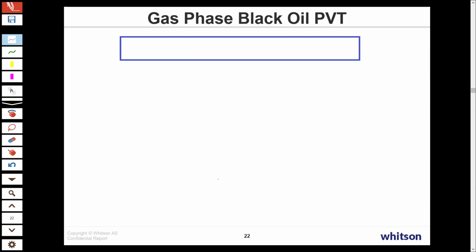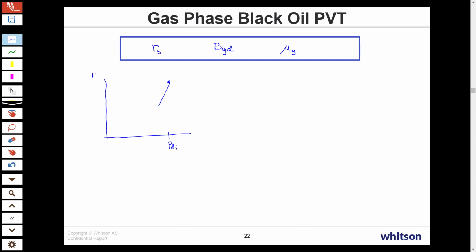Now we're going to talk about the gas phase Blackwell PVT properties, and just remember that's the solution oil gas ratio, or solution CGR, the formation volume factor, which we wrote as BGD, and the gas viscosity. We're going to talk about these three and their general shapes, since this is not as familiar to people. If we have the initial dew point here, that could be the actual reservoir gas, or it could be the incipient gas from the bubble point of an oil. And that's going to drop down.